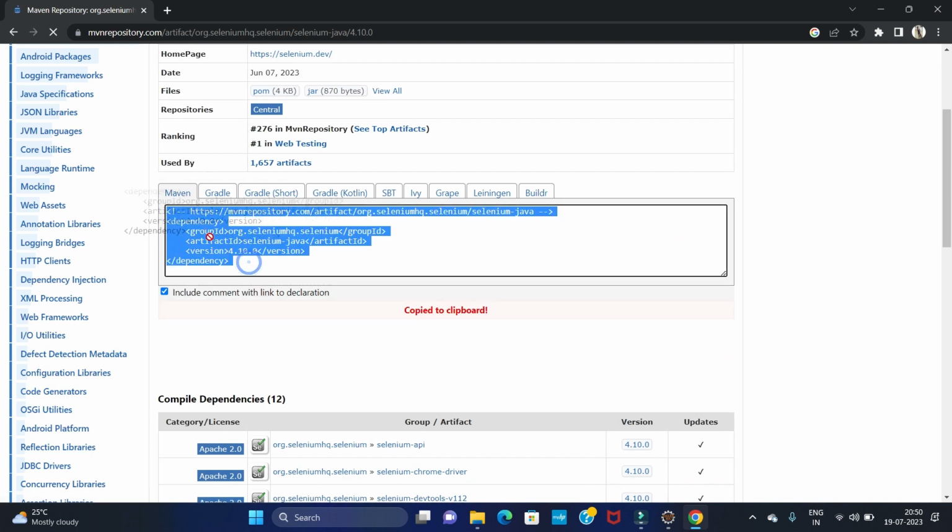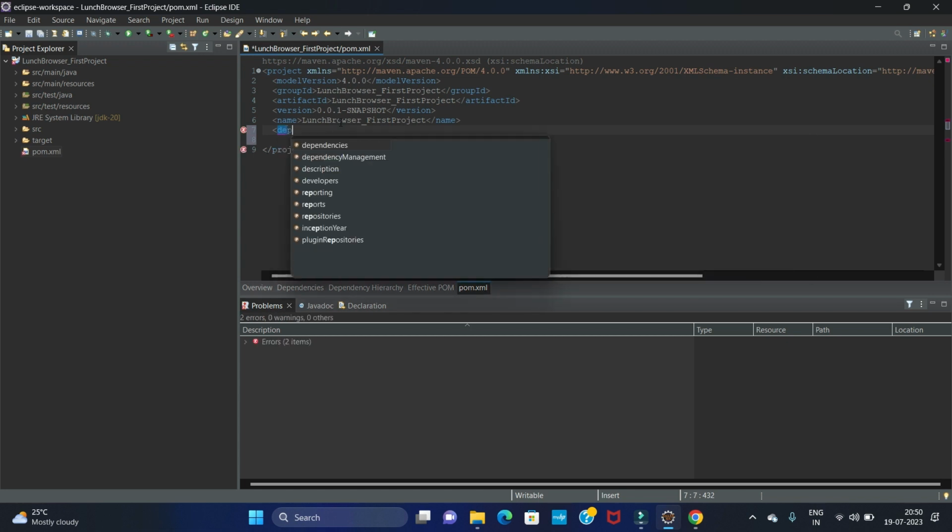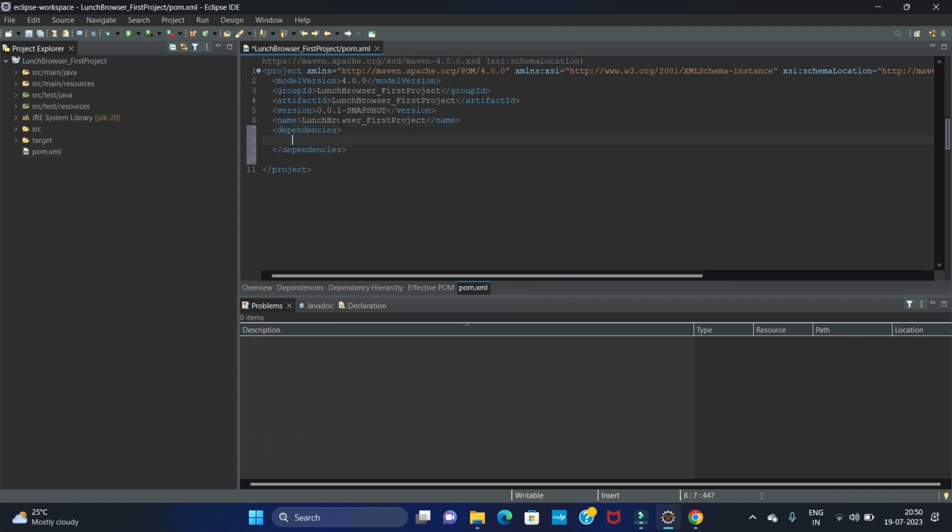Now you can see the dependency here. Just copy it and paste it in our pom.xml file inside a dependencies tag. So first we have to add the dependencies tag, and inside it we paste the Selenium dependency.